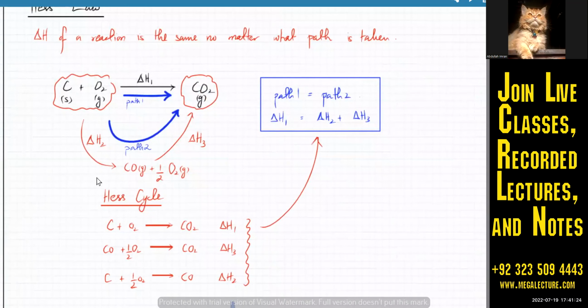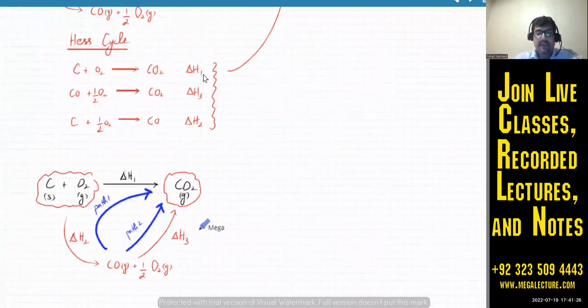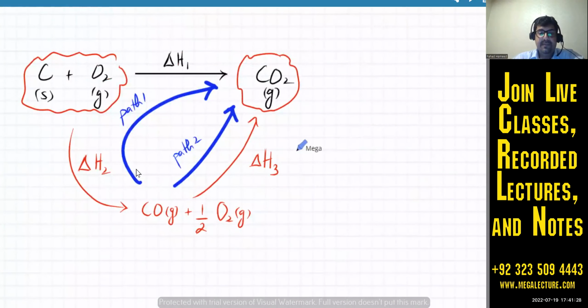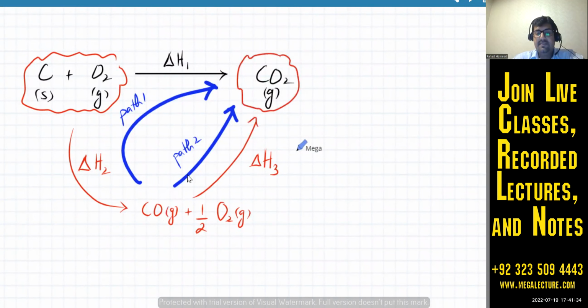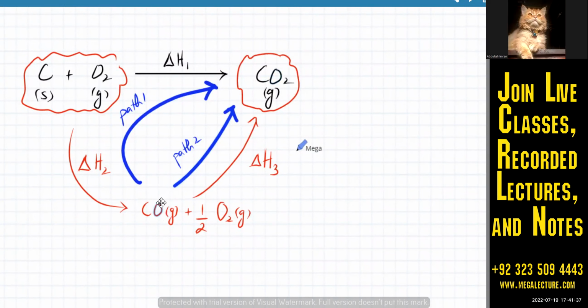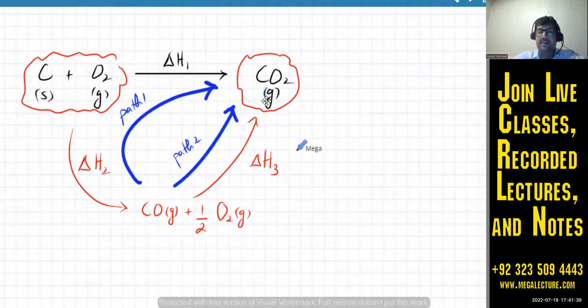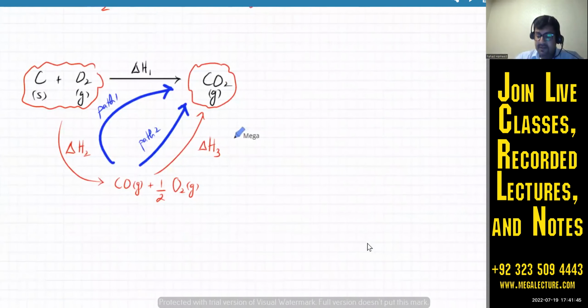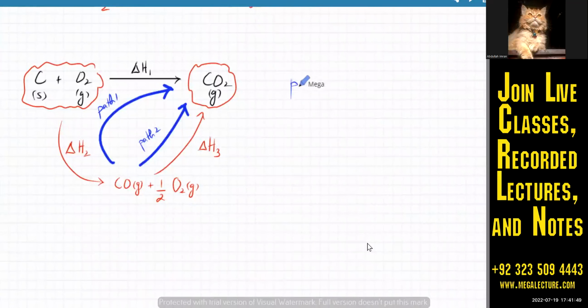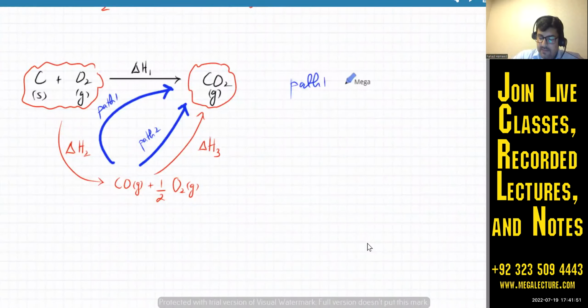What I'm saying is, if you have the same cycle, you could choose any paths and make them equal, as long as they're equivalent paths. So going from here to here, that's path number 2, right? What's the other path? What's the other way to go around? You go all the way from the other side. So these two paths are equivalent. I'm going to get exactly the same relationship. There's not going to be any difference. Okay, I'm going to get path 1, let's say, making it equal to path 2.